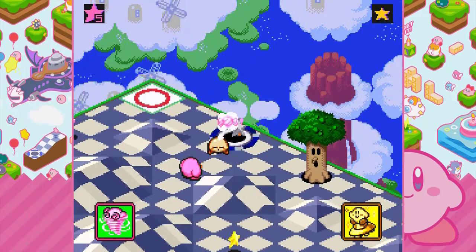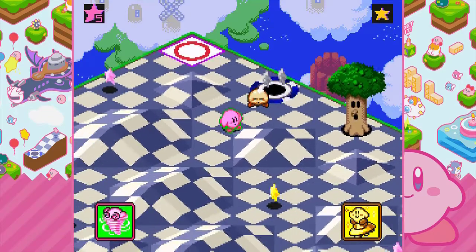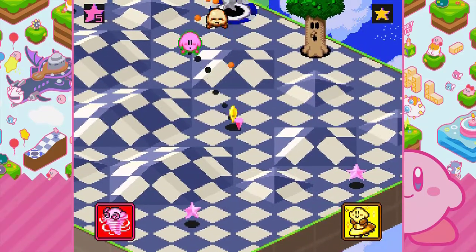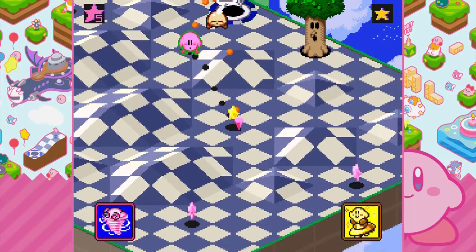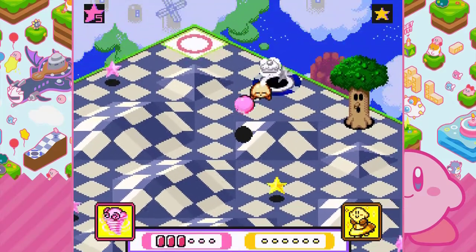So I have an option here. I can go straight through you, and maybe you'll fall off the edge. Or I can go after your star. You're so mean. Well, what am I supposed to do? This is my first time playing. What am I supposed to do? You're mean. You're asleep. So? Am I supposed to just not do anything? Yes. Like that?